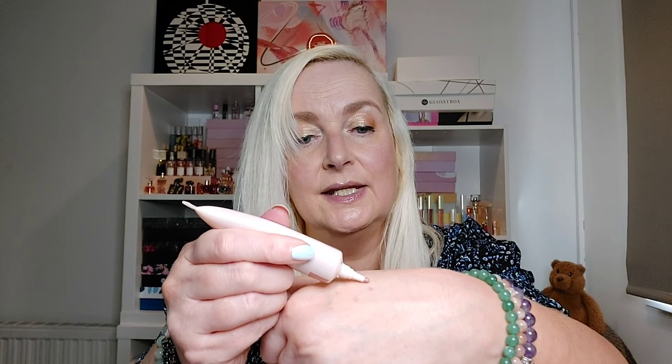The next product is Delilah in Bloom Radiant Liquid Blush in the shade Peony. This is full size and it's £23 on the brand's website. Next says it's a hydrating liquid blush that glides effortlessly onto the skin, giving cheeks an instant lift and dewy flush of colour. Weightless and water-based, it gives all skin types a natural radiance. I did check the brand's website and it says this best suits warmer skin tones. They have a different shade called Sweet Pea more suited to lighter skin tones. I've got self-tan on, but I tend to go for ones meant for lighter skin. However, this is actually all right and I have got it on today. I'm going to show you on the back of my hand — you only need a tiny amount because it blends out very well.